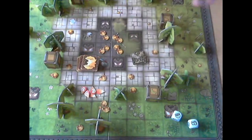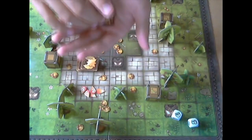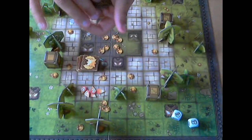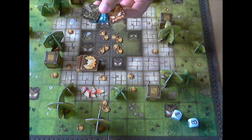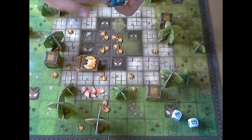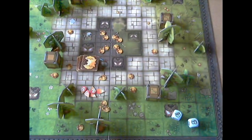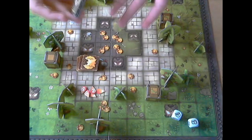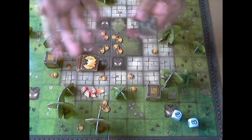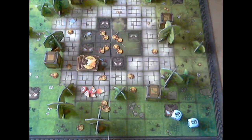This is the base board that you'll normally be playing with. This is the one that comes in the starter set. It is also double-sided. I will show you the other side in just a moment. First, I'd like to take a look at the extra pieces. You get these things here called demonic rewards. These are special things that you can use to enhance your character throughout the course of the game. There are 3 different prices, the 3, the 6, and the 12. And the more expensive the item, normally the more powerful it is. You can also kind of cheese out and just buy a bunch of the 3 rewards instead of buying one of the 12s, but I digress.